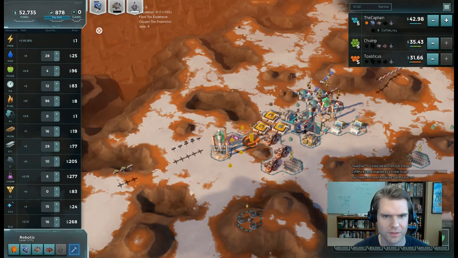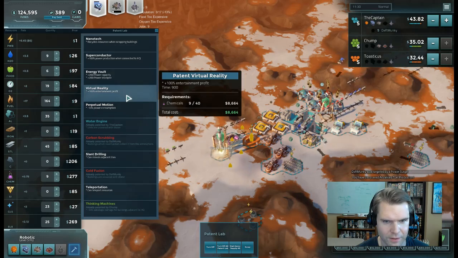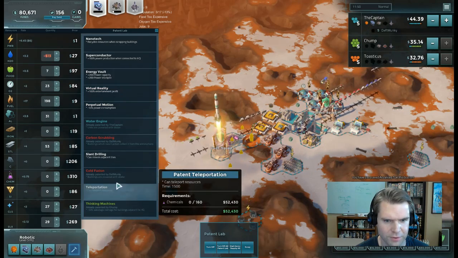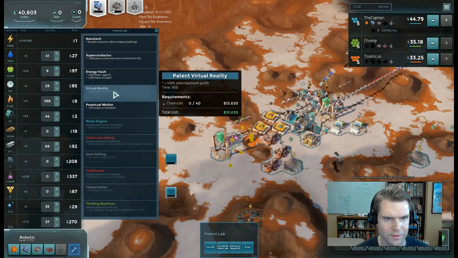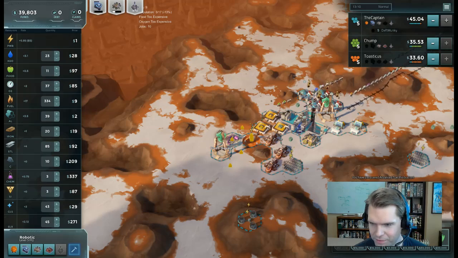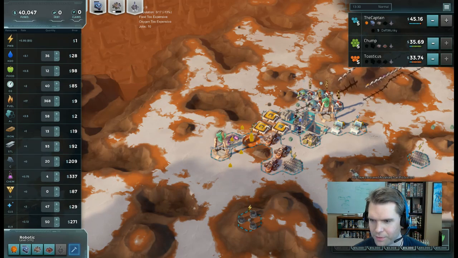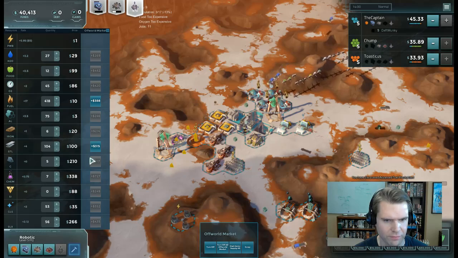Alright, that should... The black market is online. Okay. I should be safe for a little bit now because I get a big boost. Offworld shipment launched. Look at all the money. Teleportation would be nice. Land drilling would be nice. What the heck? I'll just clean up here. Virtual reality would be nice. And then I've got a patent office. Okay. What do I want to do here? Well, obviously, I need like an Offworld.